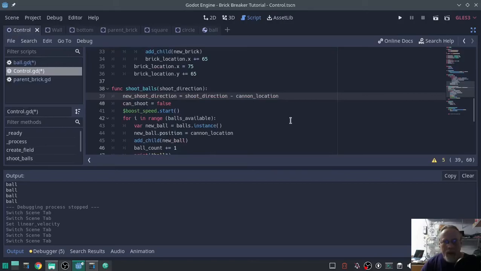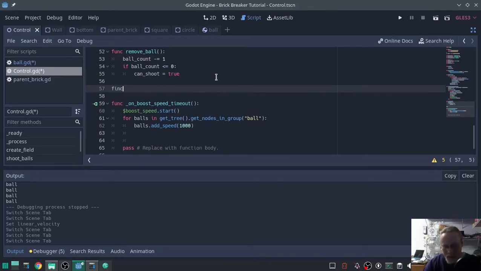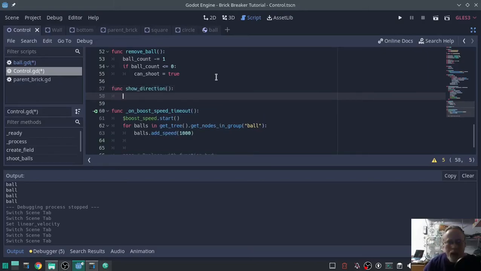In parent node, I'm going to have a new function called show direction, and all that's going to do is return new shoot direction.